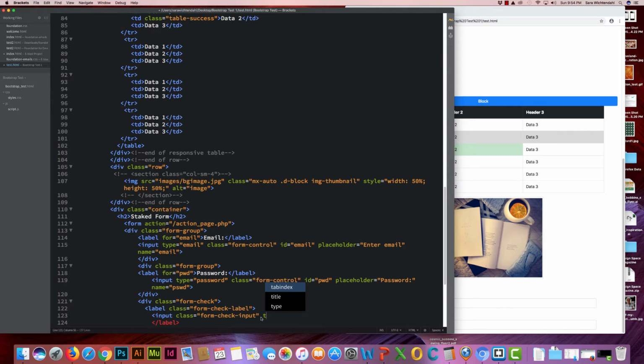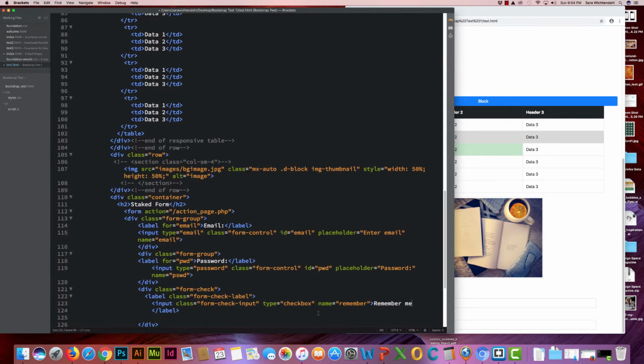And that type is going to be set to checkbox. And the name is going to be remember. And then that's going to read remember me. Ideally, you'd have something that would remember the user.